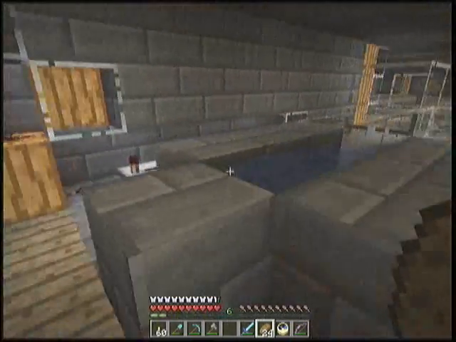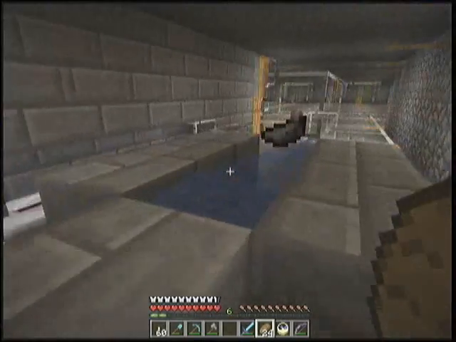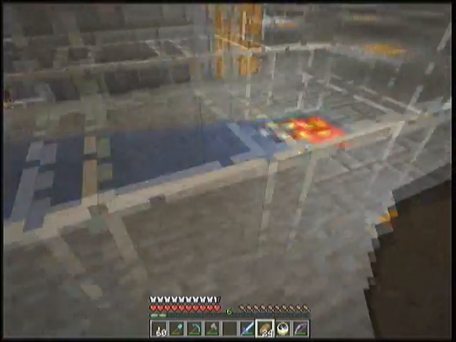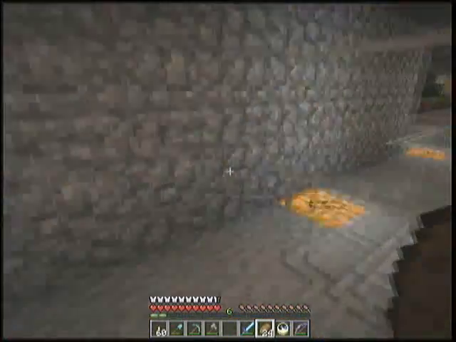This is my garbage can. So you just throw that in there. Oops. I just throw all the unwanted stuff, and it flows down into the covered lava pit, and it just burns up. Simple as that.